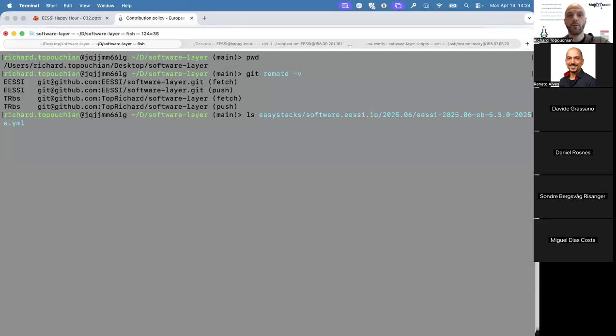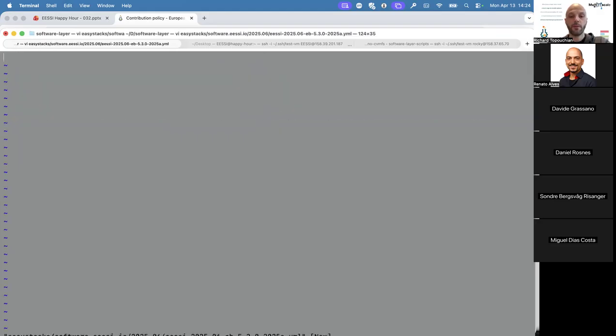So now if I do a vi, I need to create this file, and this YAML file starts with easyconfigs, and then I add the ImageIO which I built.